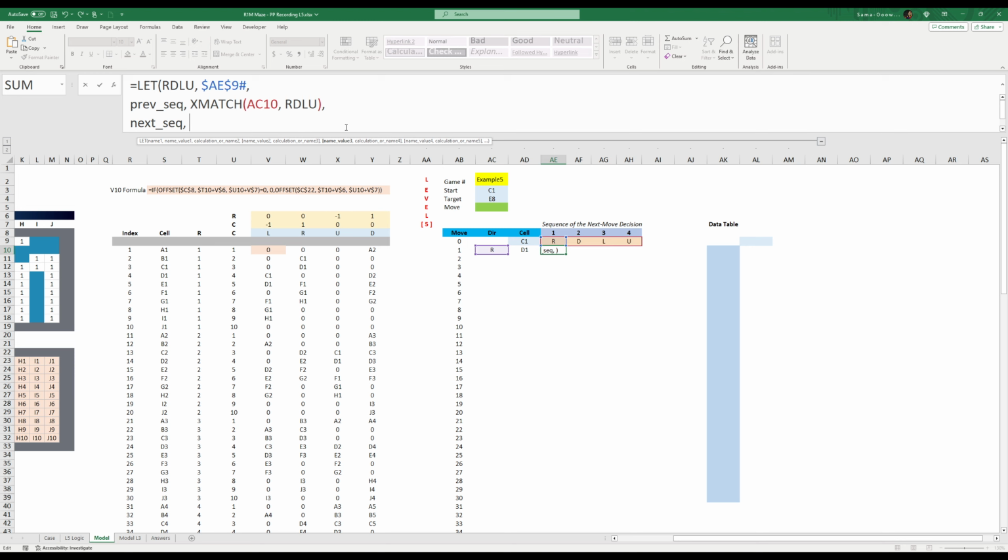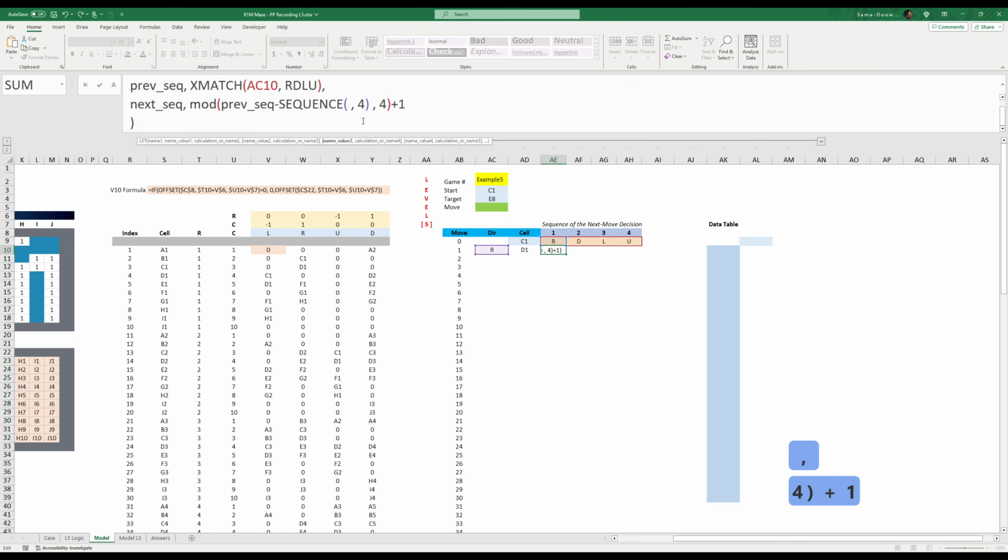The formula that I will use here is MOD: previous sequence minus the sequence, and skip the row, put 4 in the column parameter, and the MOD divisor will be 4, plus 1.